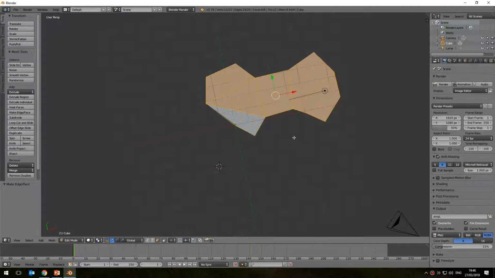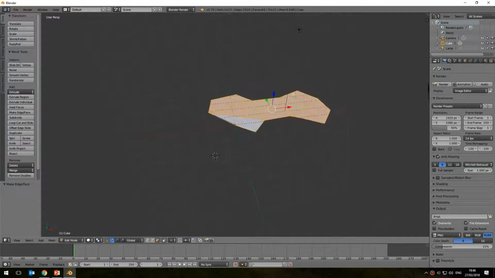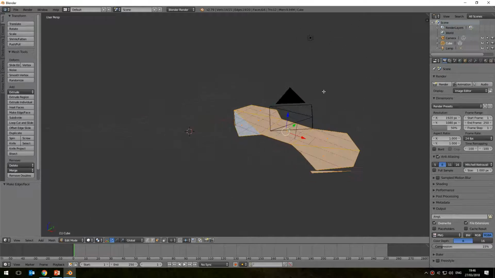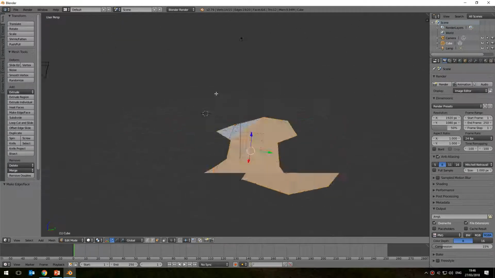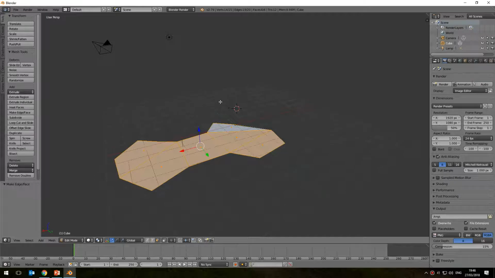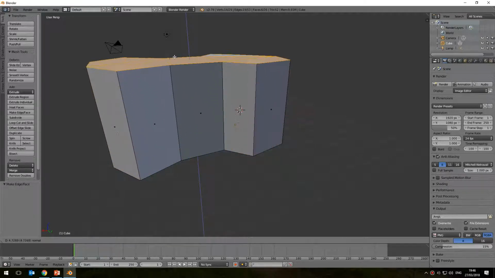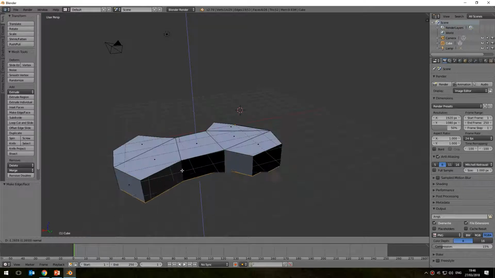Now I'm going to use the middle mouse button to just roll around so I can see this object more conveniently, because I want to just look at the height now of this object and see how high this object gets, because with all the faces selected I can now use that E for extrude, and you'll see I can now pull those faces up or down.